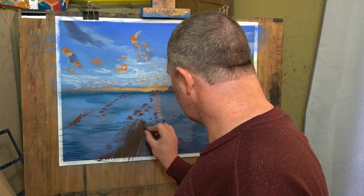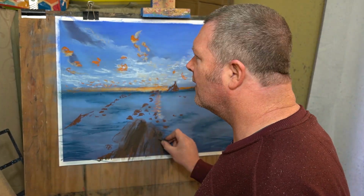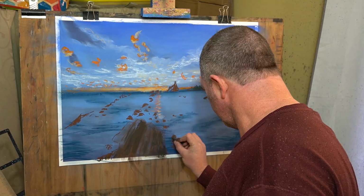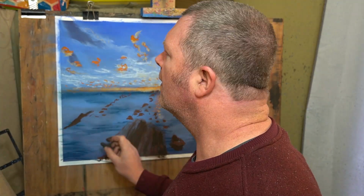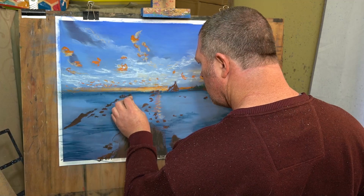As usual, I'm going to work on the whole picture at once, so I turn my sights to the rocks at the bottom and begin filling in the heavy dark masses that are going to balance the bright colours through the middle and top of this drawing.